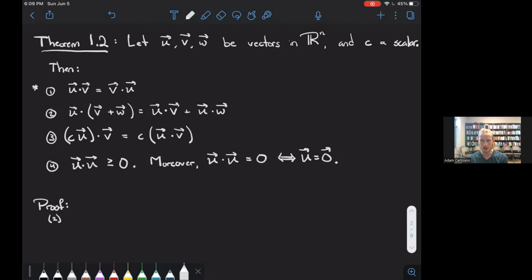By the way, this property is called positive definiteness. That does not matter, it won't be on the test, but in case you wanted to know what it's called, the idea is that when you dot a vector with itself, you'll always get a positive number, unless you dot the 0 vector with itself, in which case you'll get 0, which is technically not a positive number, right? Oh, by the way, this symbol means if and only if.